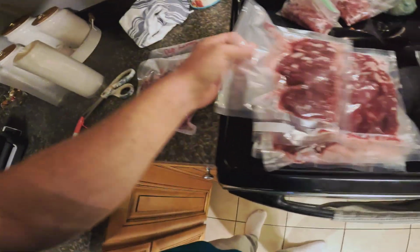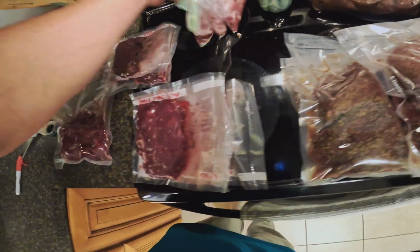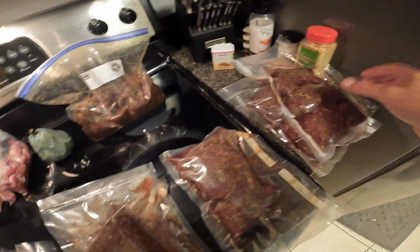So, all right, I just want to put this in perspective for you. That one deer, I still have another whole deer to clean, but that one deer made deer kebabs, 1, 2 packs of deer steaks, 1, 2, 3 packs of Philly cheesesteak, 3 dog trimming servings, a whole bag of jerky, and look at all this pastrami. 1, 2, 3, 4, 5 giant packs of pastrami.